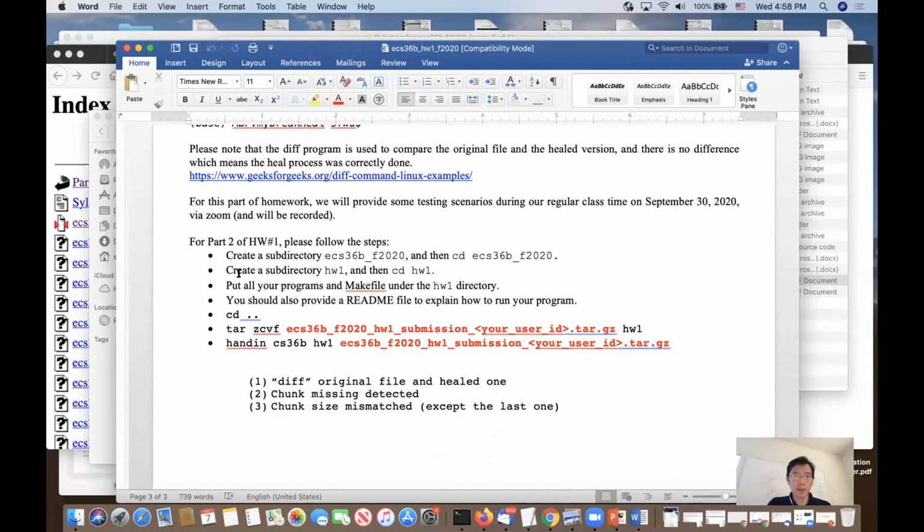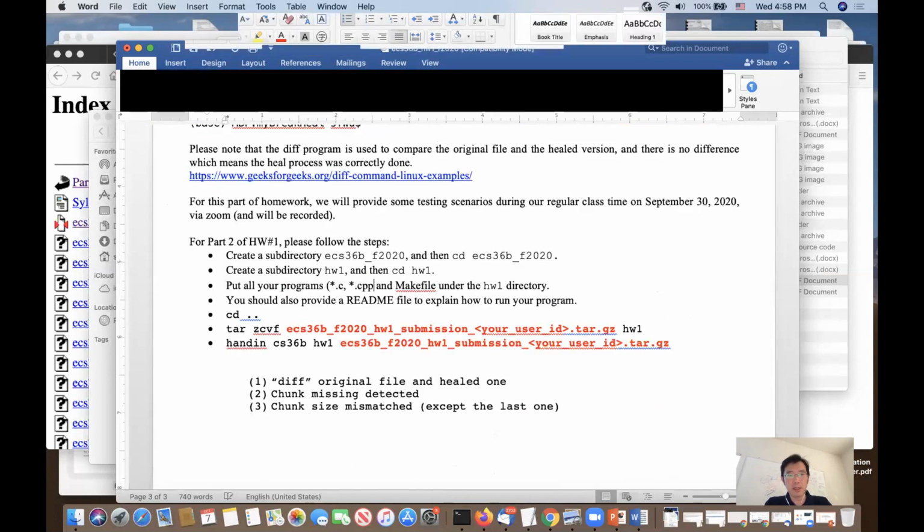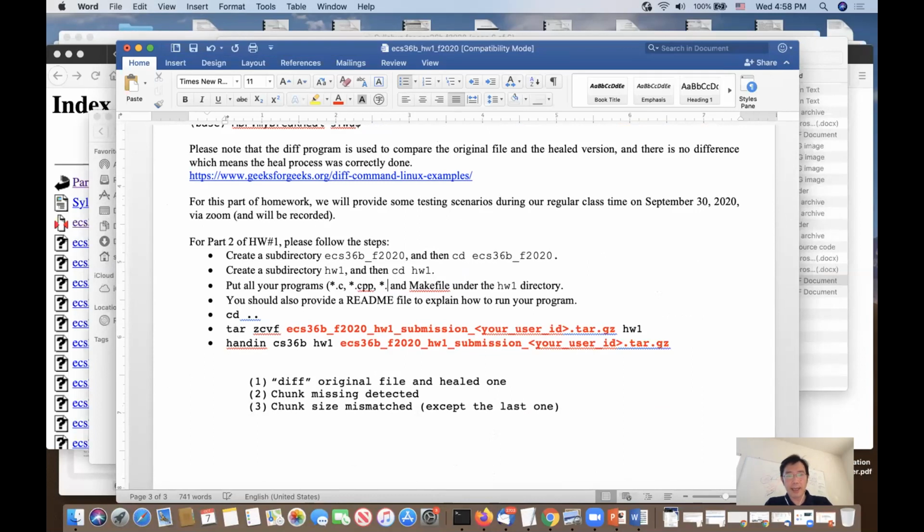So here is what you need to turn in, right? You have to turn in the makefile and also turn in your program. All your program means your star.c or star.cpp or star.h, essentially all your program and your makefile.